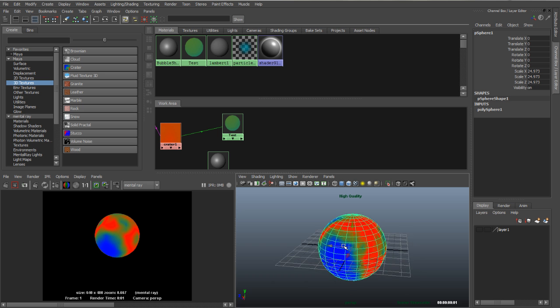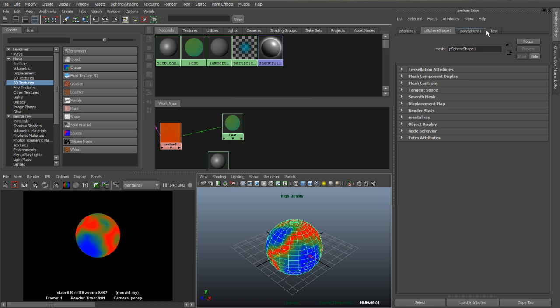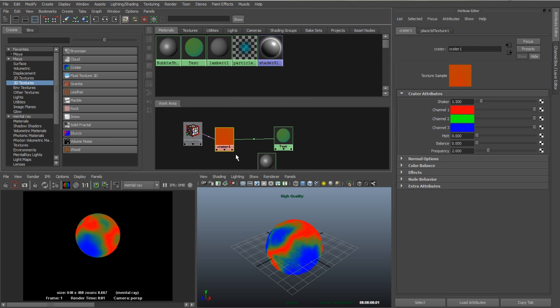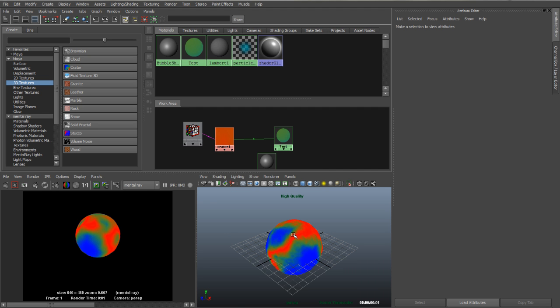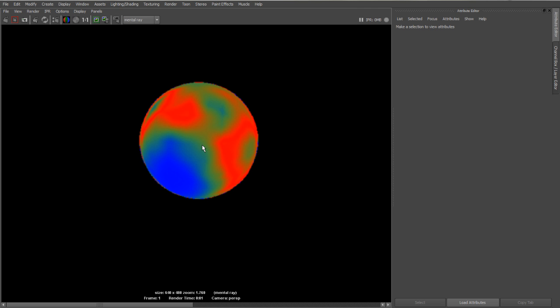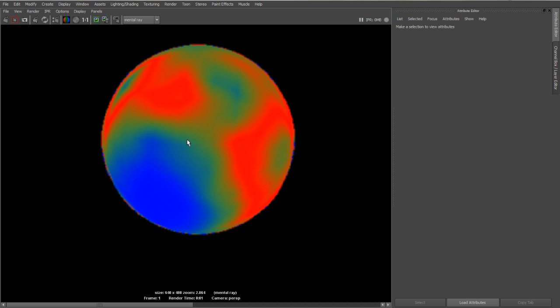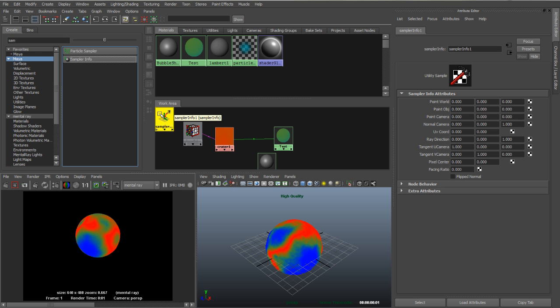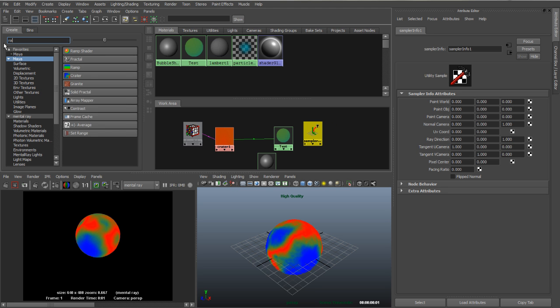What I'm going to start doing is creating the bubble shader itself. So first I'll go into my test shader, and as you have seen, this is what the crater texture does. Next thing, as I had shown you in Photoshop, the color actually changes from when it's facing to when it goes away from the surface. So the center portion of the bubble is actually facing us, so this is supposed to have a particular color, and on the edges it's supposed to have a different one. To replicate that, I'll go ahead and create a node called sampler info, and this one I'm going to plug into a ramp.